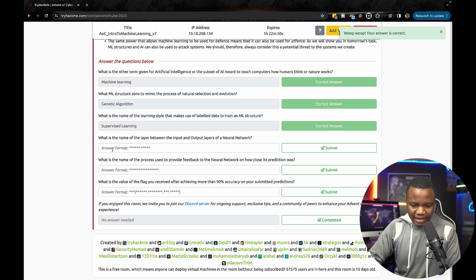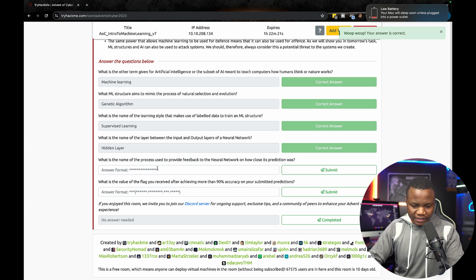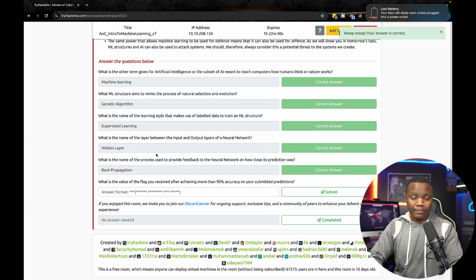What is the name of the layer between the input and output layers of a neural network? From that diagram that we saw earlier, this is the hidden layer. What is the name of the process used to provide feedback to the neural network on how close its prediction was? This is backpropagation. If you understood the room and read the contents, you'll be able to get these.